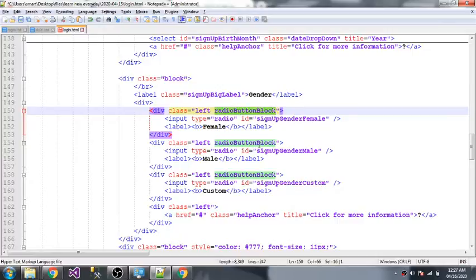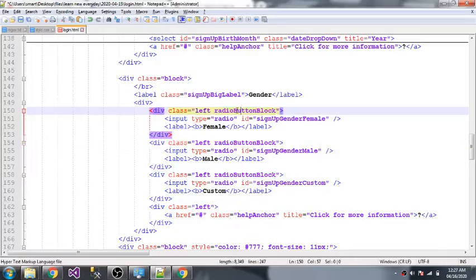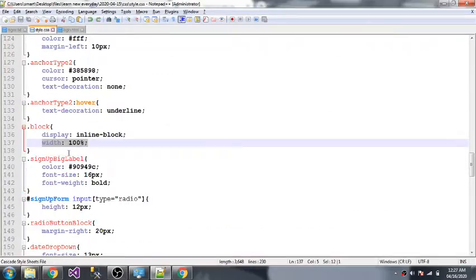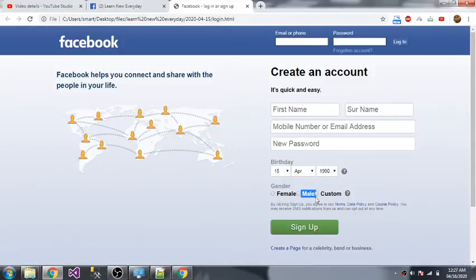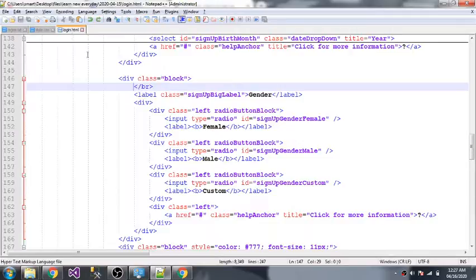So for the radio button block I used this class to arrange them and give some margin between them. Let's see, if I remove that they were close to each other, then I give some margin to make them separate. The radio button's code is input type radio.